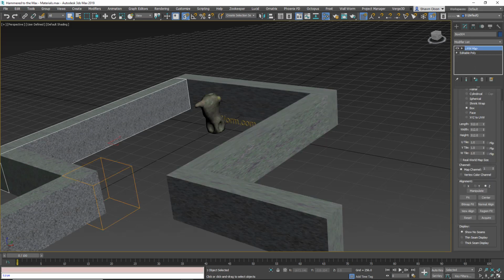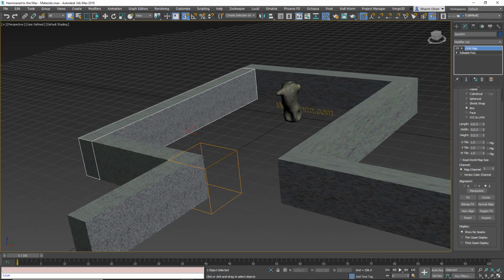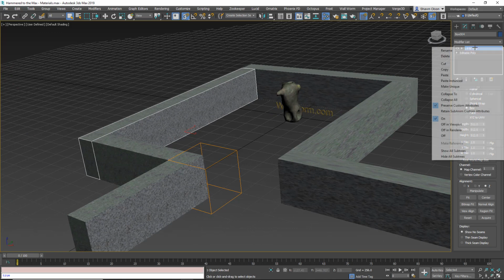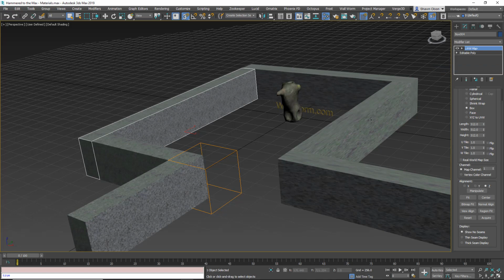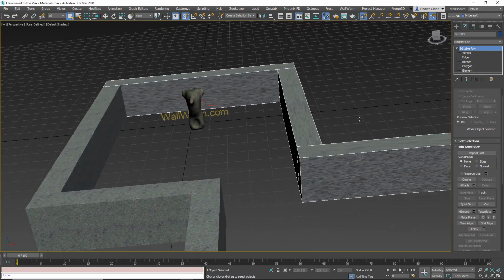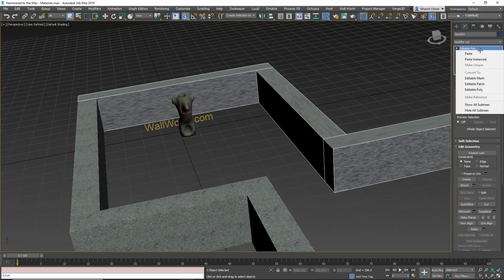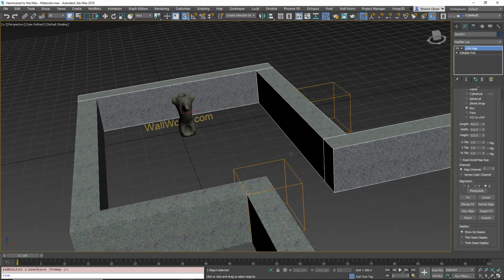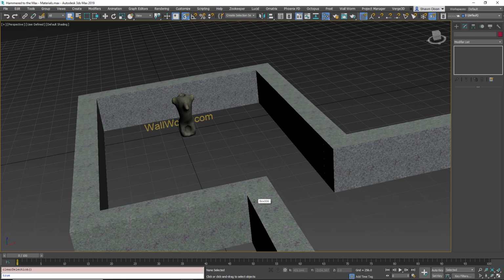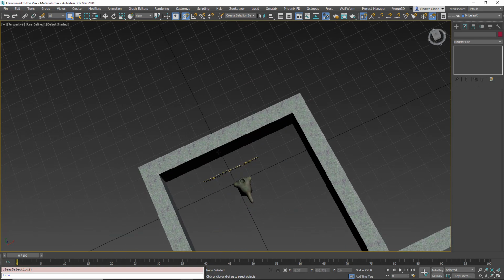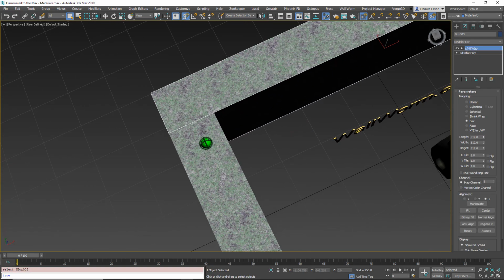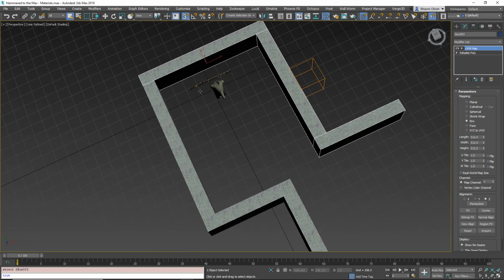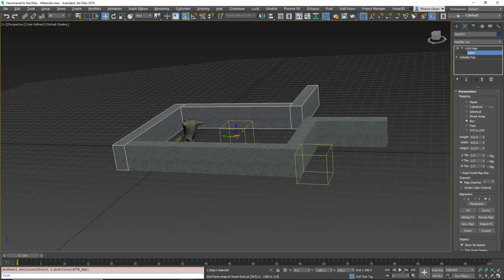Now if I want this to match that over there, I can do this. I can select one of the original ones that had this unwrap modifier. I can right click it and hit copy. And then if I select this object over here, I can right click and hit paste instanced. If I paste it as an instance, it means again that anything I do to one of these is going to affect all of them. So if I change the gizmo on here, it changes everything all at once.